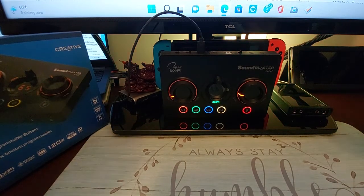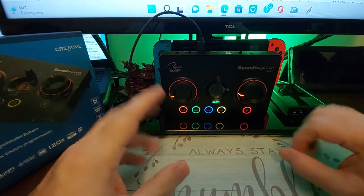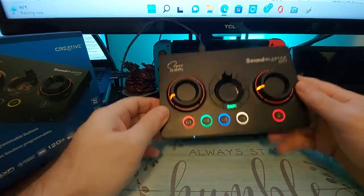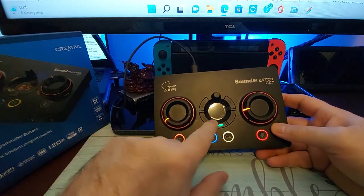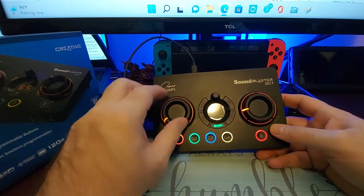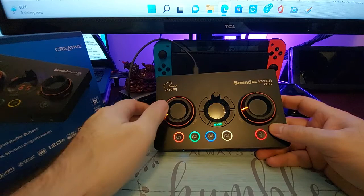Okay, let's get into the main thing. Performance, sound, build quality obviously is good. It's all plastic, but it feels really solid. It's got some really good controls. Would have been cool to have lights right here, on these, to give you the volume readout. That's just me. The more lights, the better.